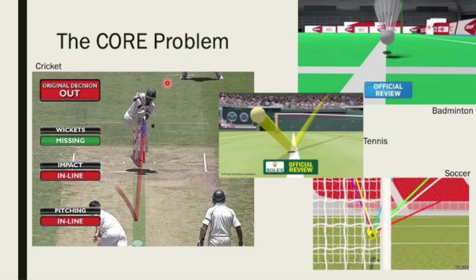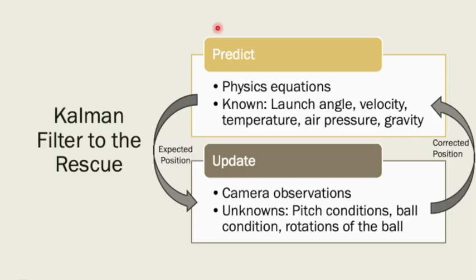What's the most crucial decision made in sport? Whether a batsman is out or not out, whether the ball has pitched on the line or not, whether it be the ball or the shuttle, whether the ball has passed the goal post or not. Human umpires or referees officiating these matches have a single attempt to watch it happening, and they might be wrong at times. In order to improve such decision making, we need to track the trajectory of the ball and at times also predict its path in case of occlusion, particularly here in cricket. This is where the Kalman filter shines.